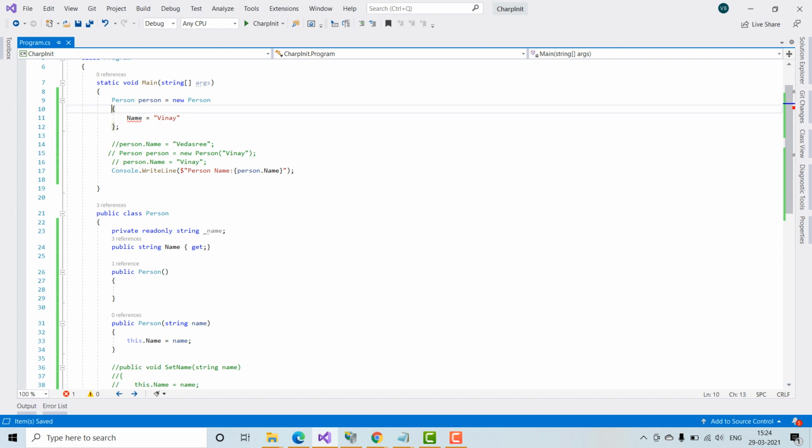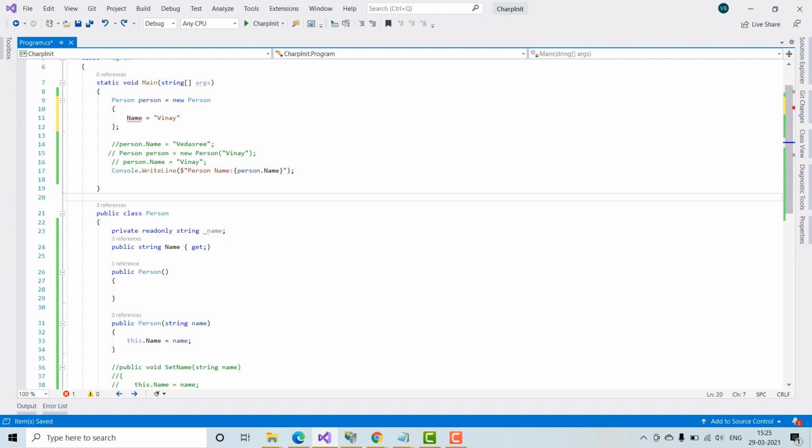Then object initialization is not possible here, although normally we can do it with a constructor.